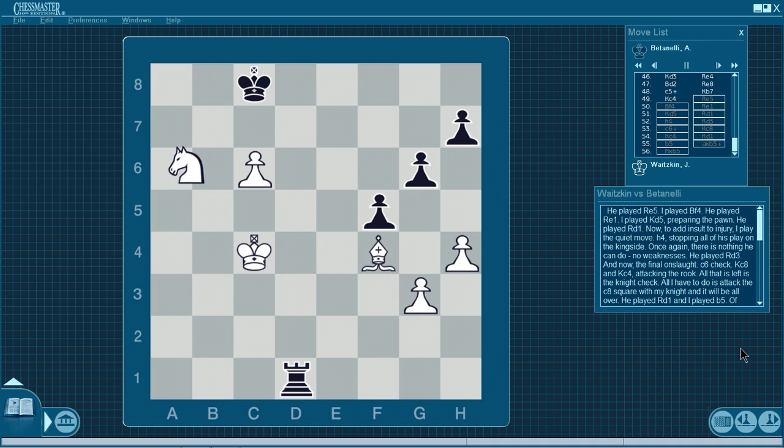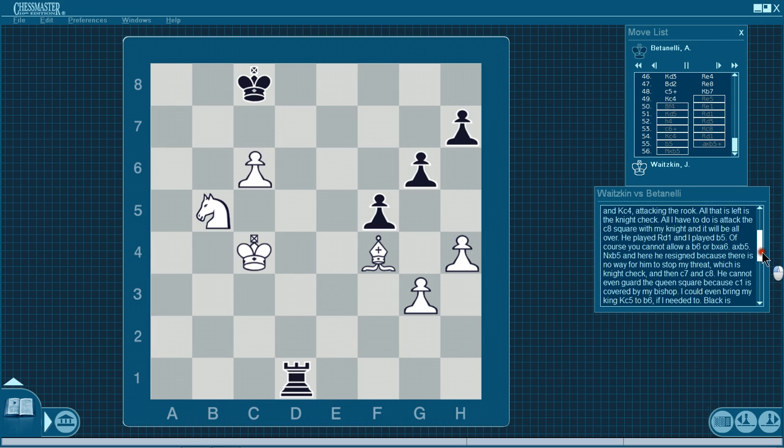A takes b5, knight takes b5, and here he resigned, because there's no way for him to stop my threat, which is a knight check, and then c7 and c8. He can't even guard the queen square because c1 is covered by my bishop. I could even bring my king c5 to b6 if I needed to.